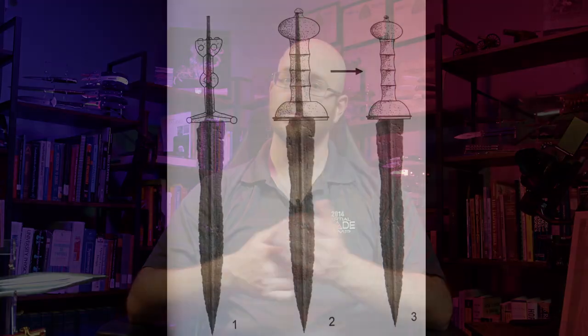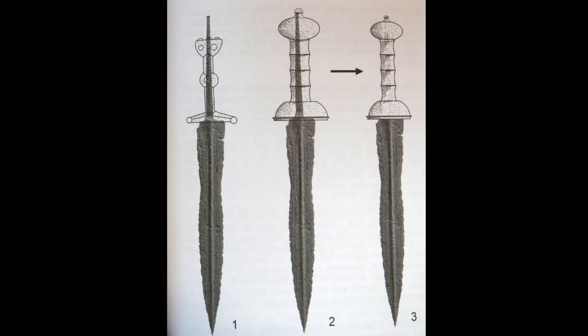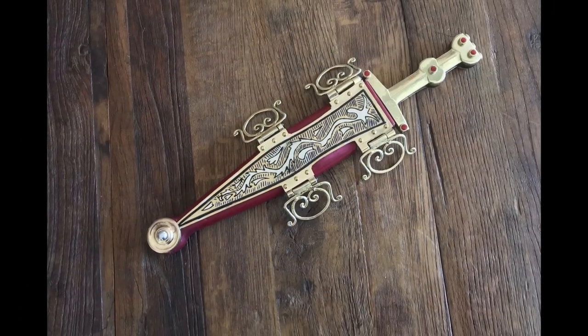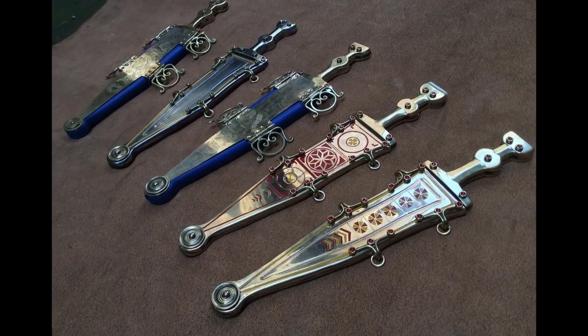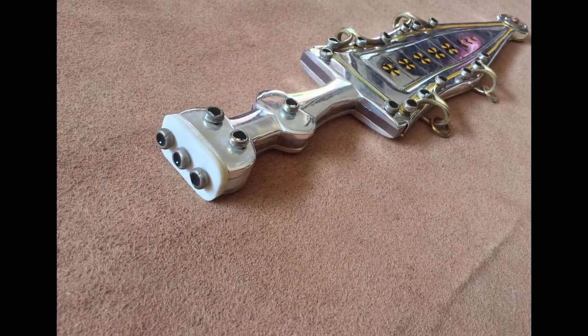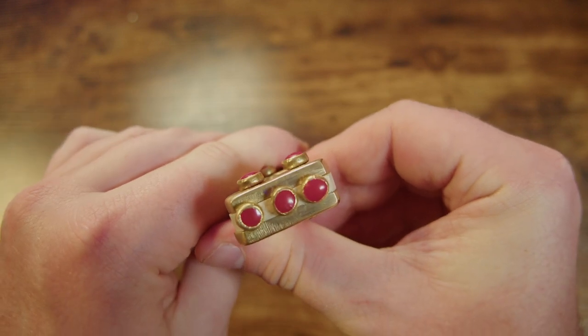The exact shape of these grips is unknown as the organic grip material has not survived. The two general theories are that they either reflected the original grip shape or were more akin to that of the Gladius, though there is a lack of substantial evidence to support the proliferation of Gladius-style grips among pugiones. Another feature of the Period II Pugio was the abundance of decoration. While decorations were not unknown on Period I blades, Period II Pugios could be quite ornate. The sheaths in particular bore numerous engravings, and the pins holding the Pugio and its sheath together were often colorful additions. More pins than are required appear to be common for decorative purposes; the three pins at the base of the D-shaped pommel don't actually serve any structural purpose.